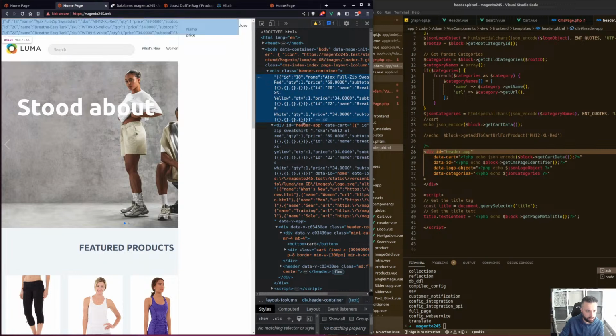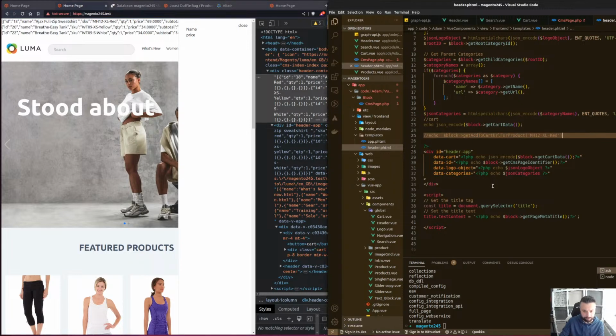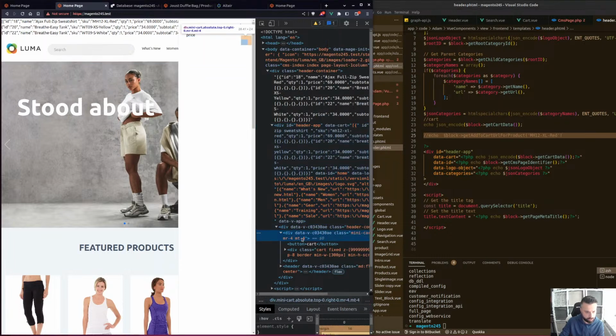It doesn't look great. It's an array, isn't it? Yep. So it should be passing as a JSON string.